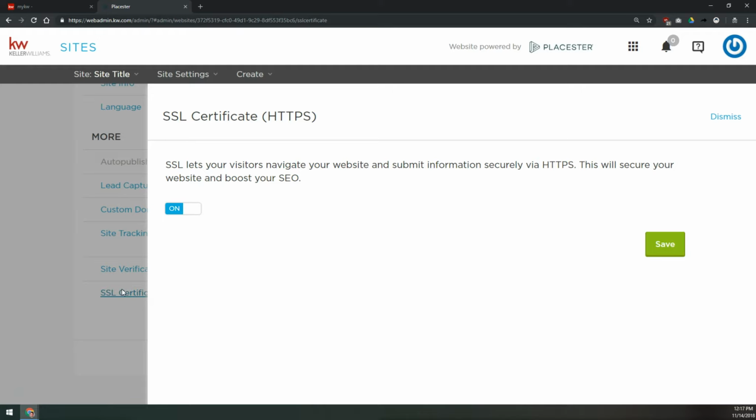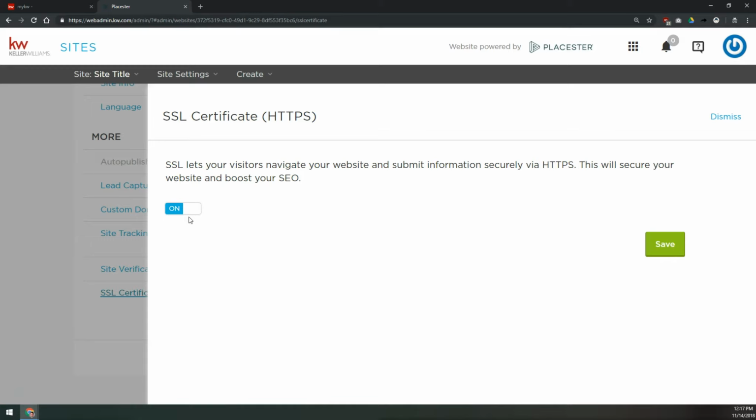In the vast majority of cases, you want to leave this on, and it's on by default. So you don't really want to change this setting unless, we've seen maybe 2 or 3 times in the last couple of years since this was introduced, where you would have to turn this off if you're using some custom domains.